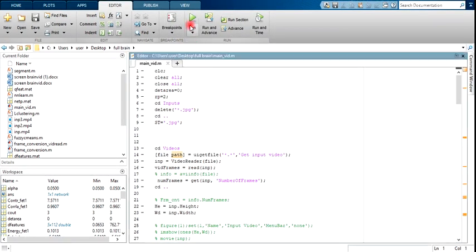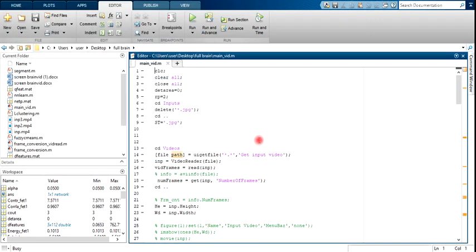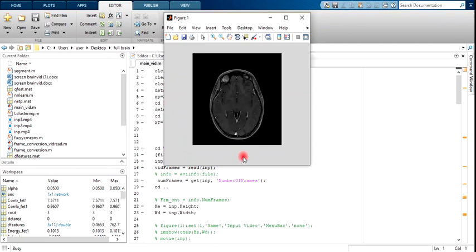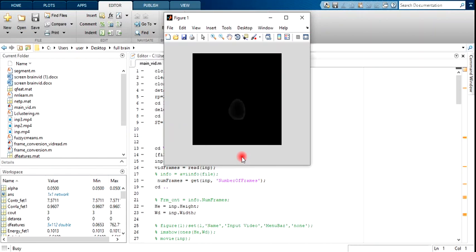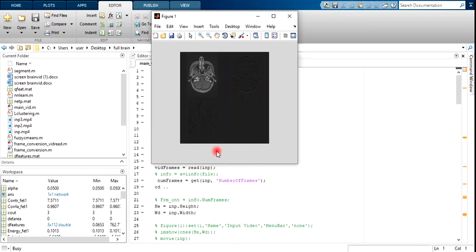And now let's move on to the next input video where the tumor part is not present, and now let's see what will be the output if the tumor is not present in that video. The video has been processed and it is then converted into frames. The same process continues as we have seen in the previous video, and the input video has been loaded. This is the output of DT-CWT, where we'll gain 4 subbands.